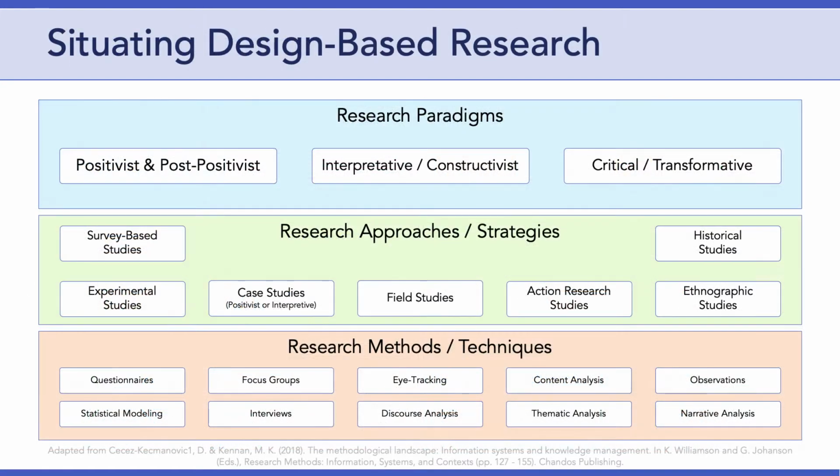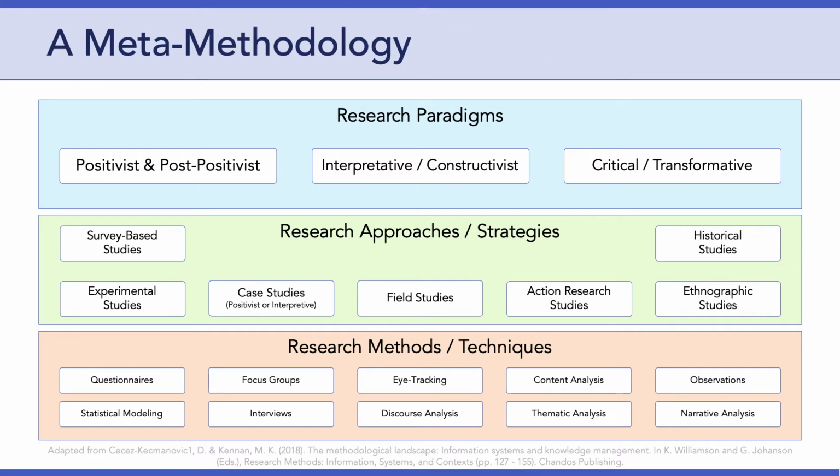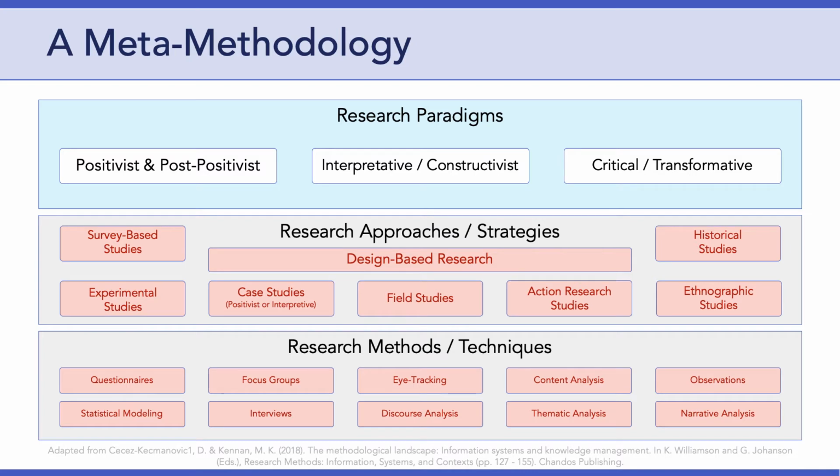So I want to come back to situating design-based research, which we touched upon a little bit last week. And I want to emphasize today that design-based research has been described as a meta-methodology. And it's been called that because design-based research draws on other research approaches and methods in order to create solutions to practical and complex educational problems. At any one time, a design-based research study may draw on any of these approaches and methods shown here. And this is why it's considered a meta-methodology.